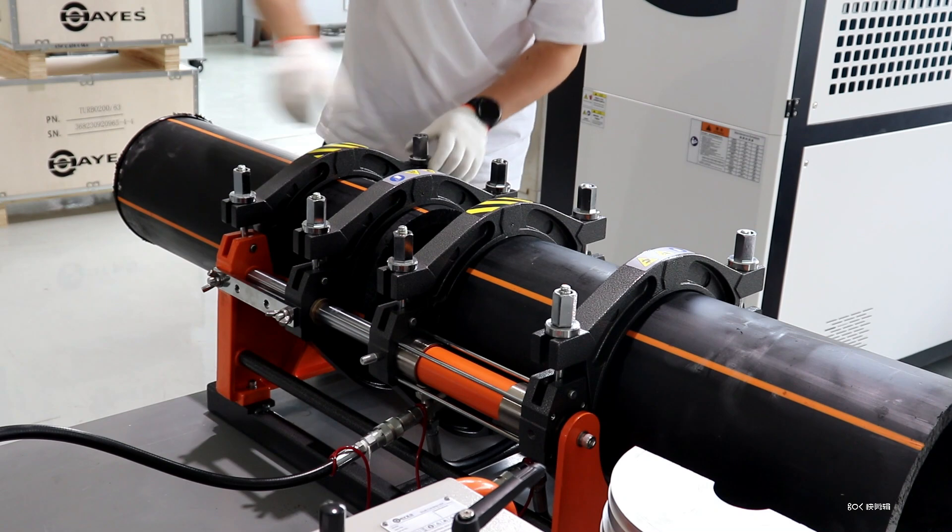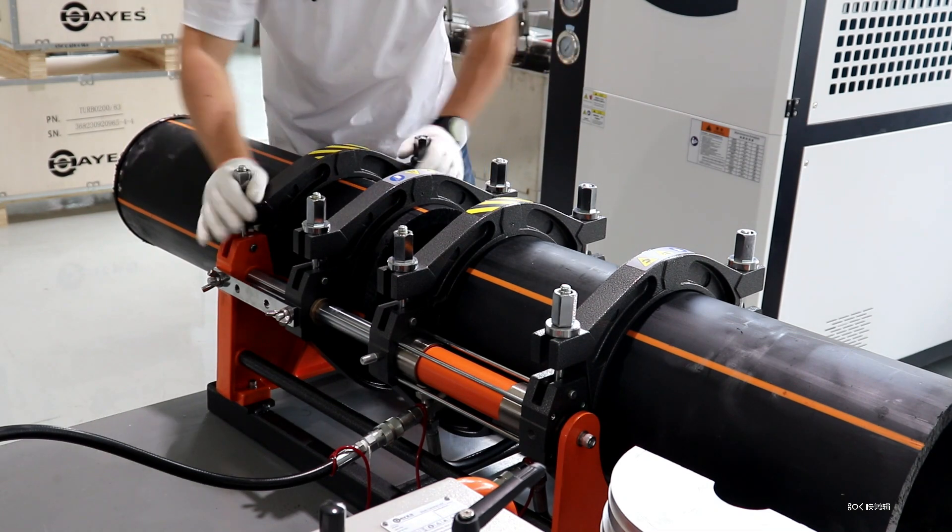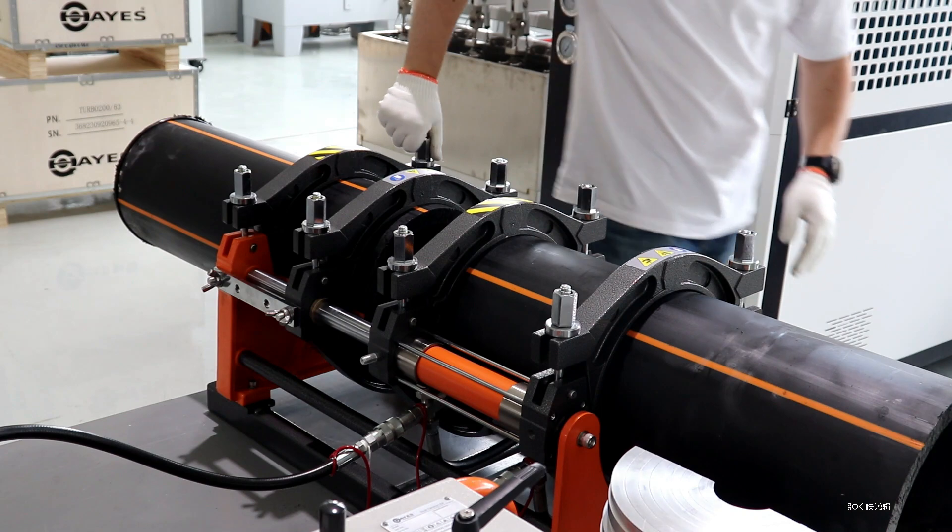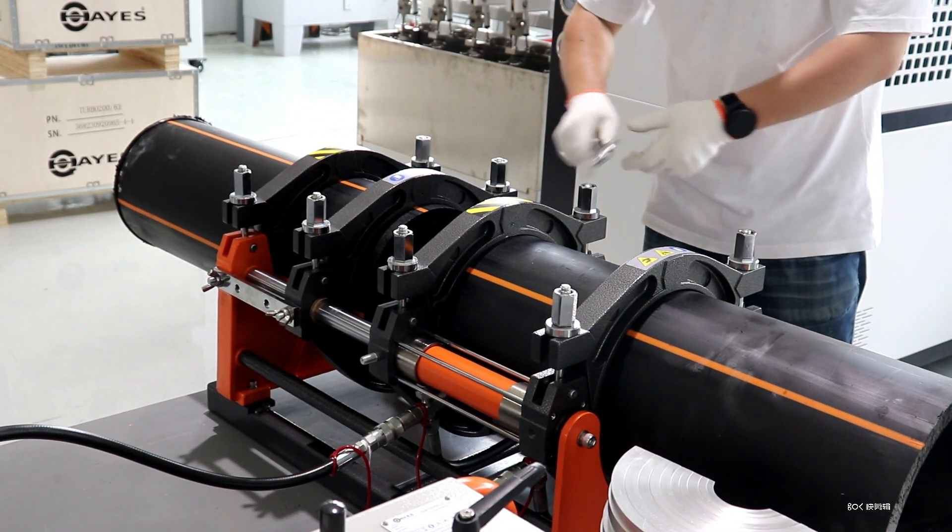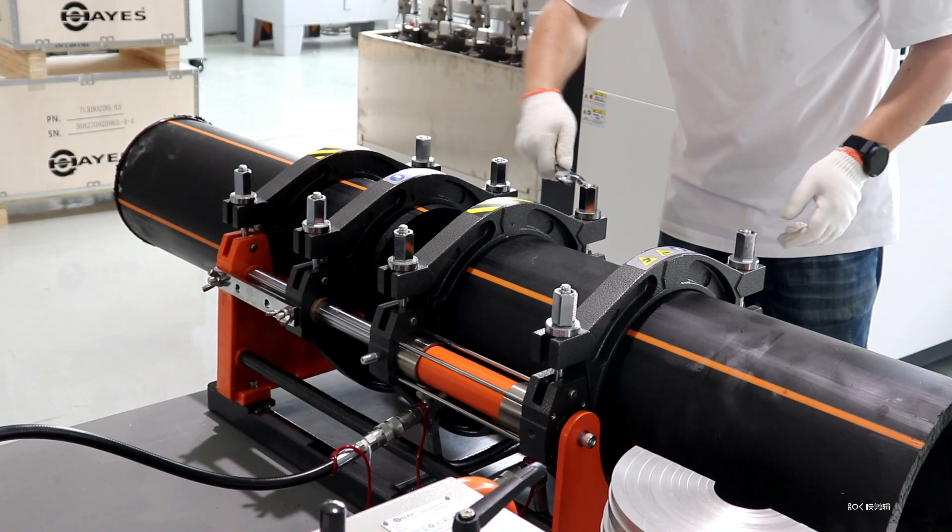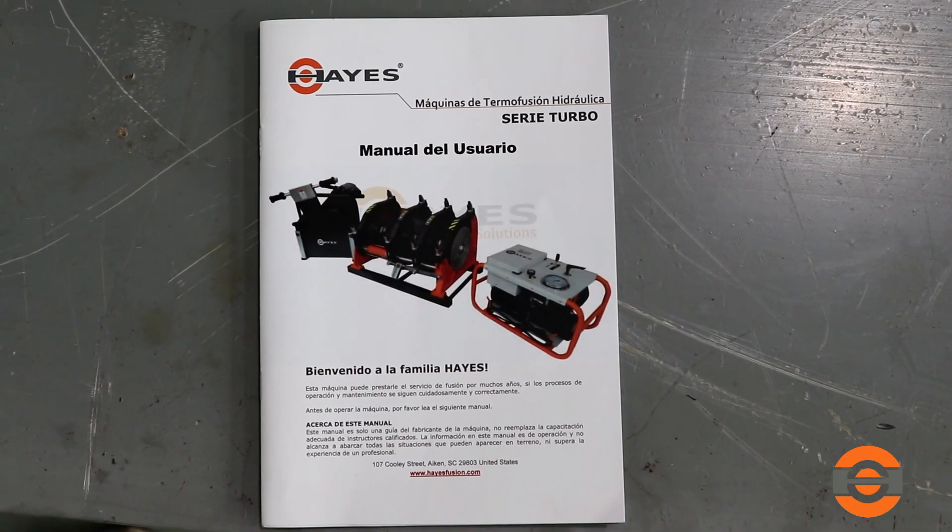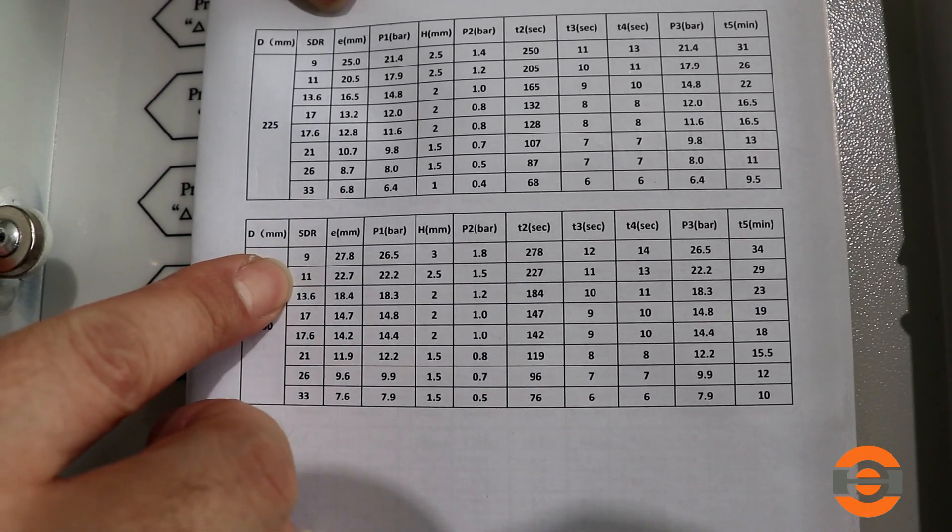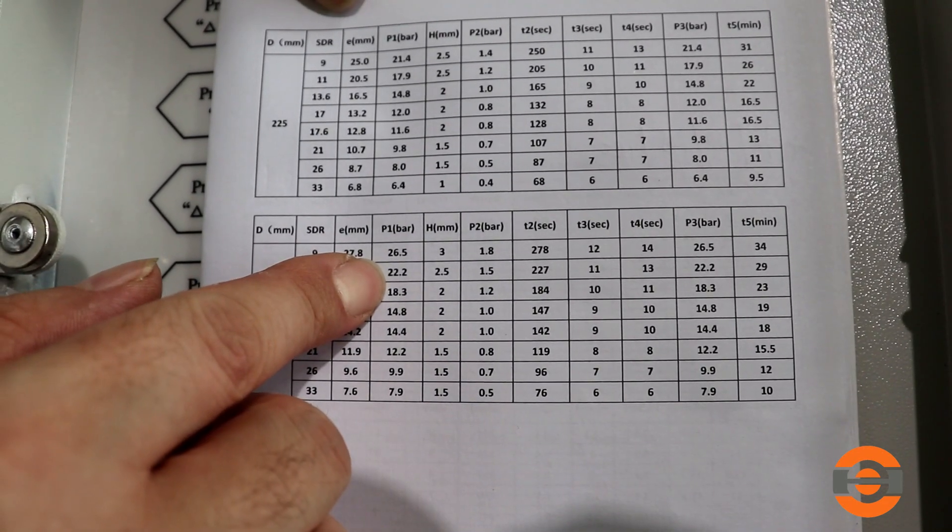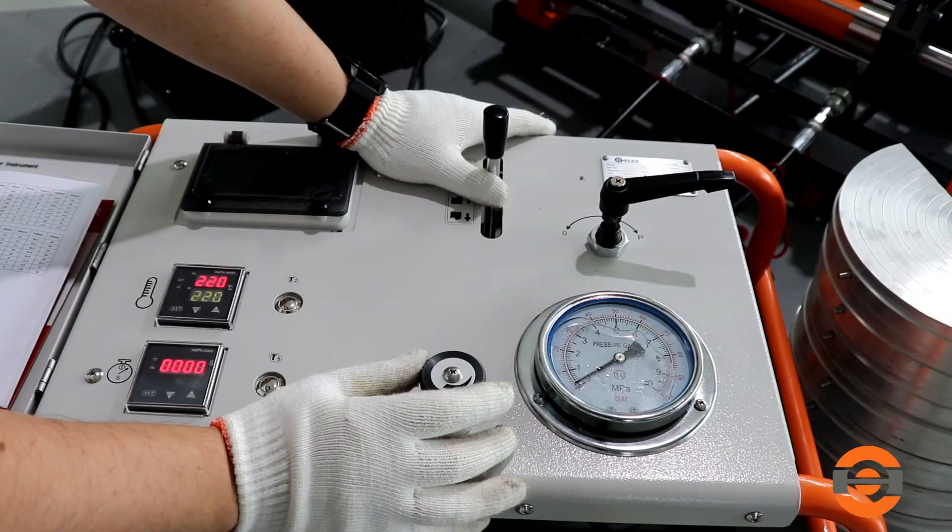If necessary, adjust the high misalignment side by tightening the top clamp. Do not loosen the bottom clamp because pipes may slip during fusion. Reface the pipe ends if there is excessive misalignment. Obtain a copy of the pipe manufacturer's welding parameters to know the amount of pressure and time to apply in each stage. Follow the procedure carefully and adhere to all specified instructions.